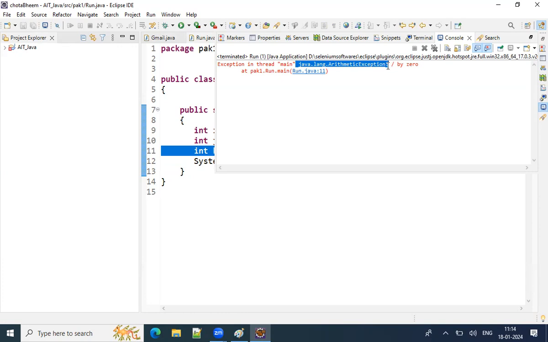Assume your JRE is like a machine; it will keep on running your program. Suddenly 10 divided by 0 will come, it cannot digest it, the machine will stop, and further execution is stopped. You are interrupting your JRE. The JRE will say, boss, I cannot execute, I am stopping the program execution.